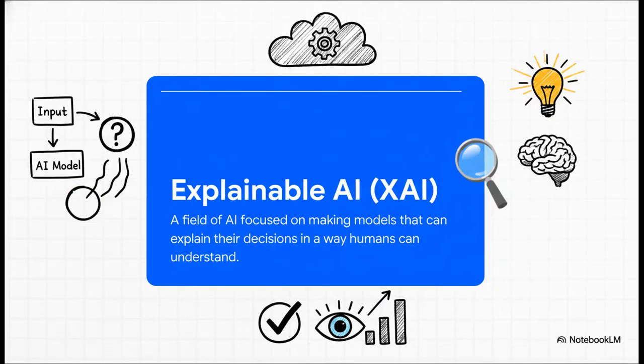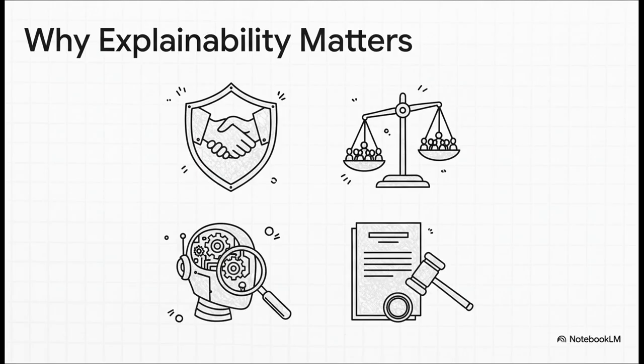This exact problem has led to the rise of a whole new field, explainable AI, or XAI for short. And its entire goal is to build models that can explain their reasoning in a way that we humans can actually understand and verify. The idea is to finally turn that black box into a transparent one. And make no mistake, this isn't just some academic exercise. Explainability is absolutely crucial. It's how we build trust in AI for life or death situations. It's how we double-check that the model's logic is actually sound. It's how we debug problems when things go wrong. And in more and more industries, it's actually becoming a legal requirement.